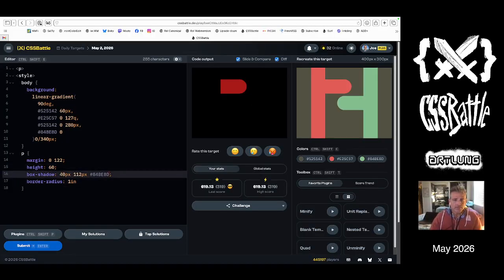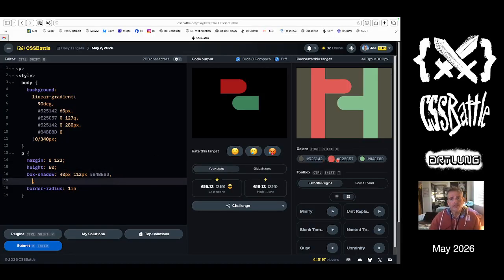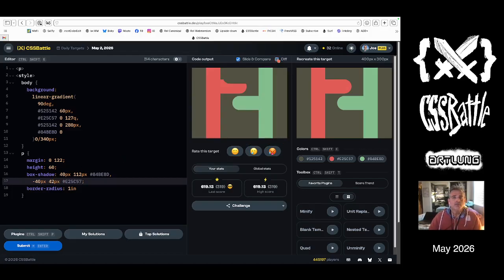And then a second box shadow that's red. And that's going to be probably minus 40. Yeah, minus 40 pixels and then 60 pixels or something. 40, 41, 42. So okay, so we've got that.